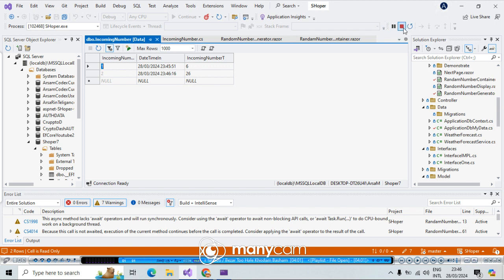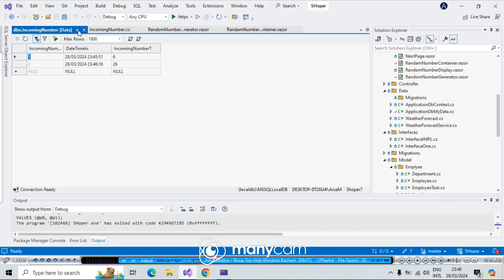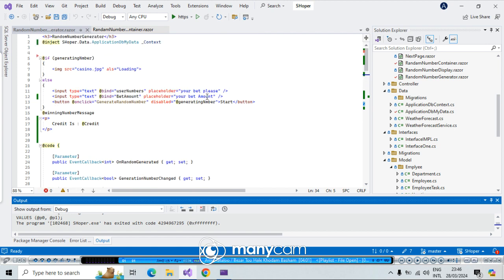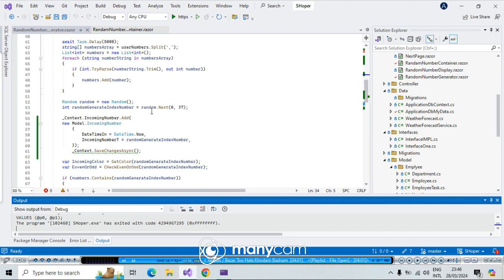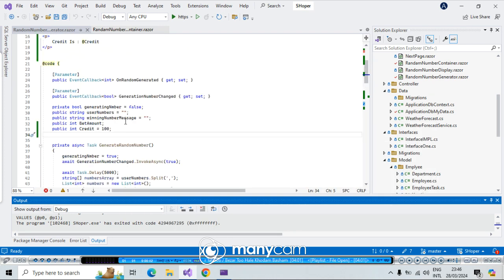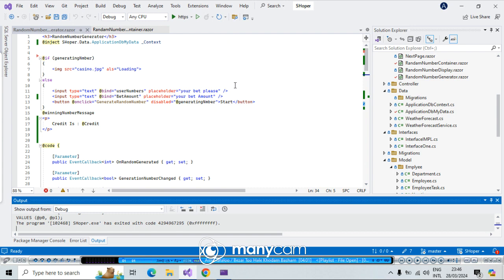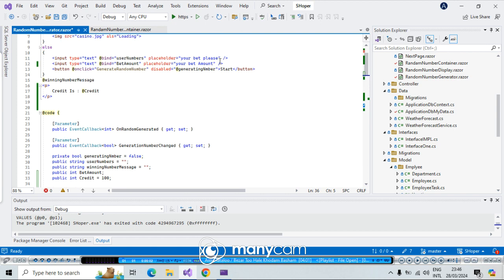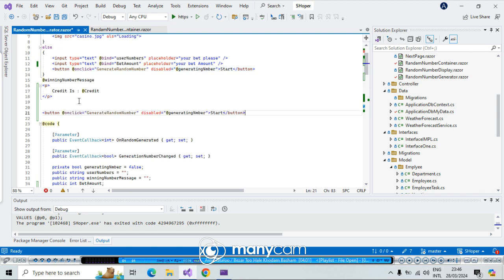Okay, this is okay. And now let's go back there. Bet amount. Now I have all numbers here, save changes, and that's also okay. And now let me make another method here. I need to make a button here. For example, a button here. That button I need to check on click.